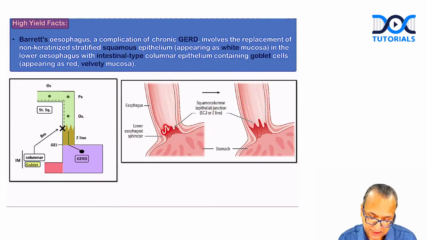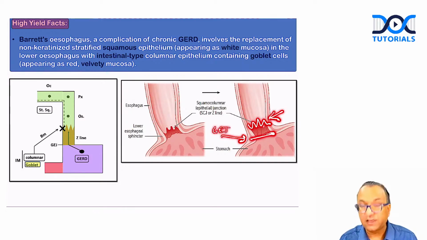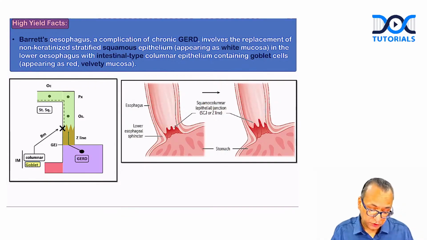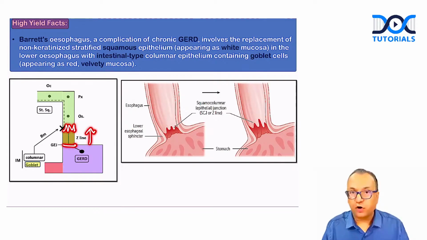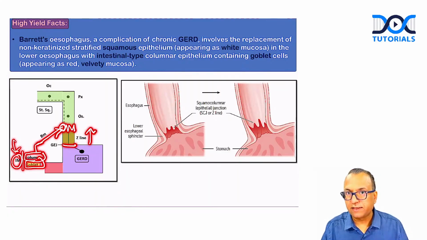But the Z line, the zigzag line, is only about 2 centimeters. If this becomes more than that, the zigzag line or squamocolumnar junction, which is not the gastroesophageal junction, is higher. If it keeps proceeding upwards, then there is a problem, because now you have patches of velvety mucosa in the white mucosa, and this is Barrett's esophagus. When the Z line is moving up proximally, you take a biopsy: Barrett's metaplasia, columnar epithelium with goblet cells. That is why you call it intestinal metaplasia, as given by Harrison's medicine.